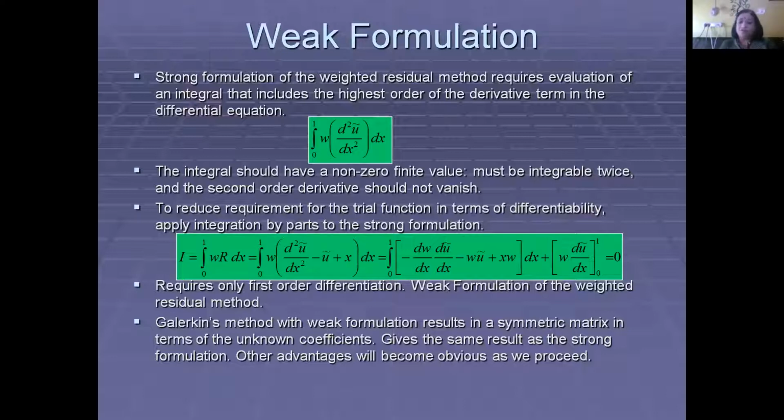The weak formulation of the weighted residual method is brought about by applying the integration by parts to the highest order derivative and reducing the order of the derivative, so that a second order derivative reduces by one order. If you have a higher order derivative, it will also reduce by at least one order. So I am reducing the constraints that are needed on my trial function. Here there is some discussion about symmetric matrix, etc. I will not discuss this now. I will discuss this later when it becomes more intelligible to you.